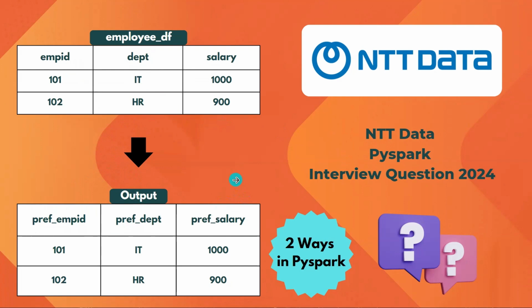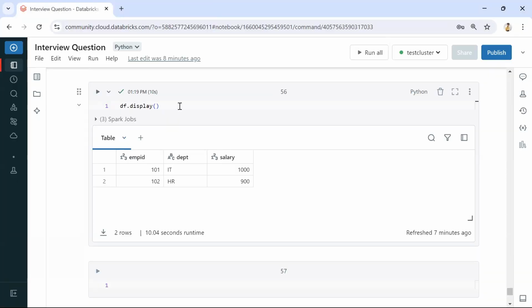Similarly, let us say if we have 20 or 30 columns available in the data frame, for all the columns we need to add a prefix. So let's see how we can do this by using PySpark. We are on the Databricks environment. We have a data frame with employee, department, salary. We need to add a prefix to these columns. So let's see how we can do this.